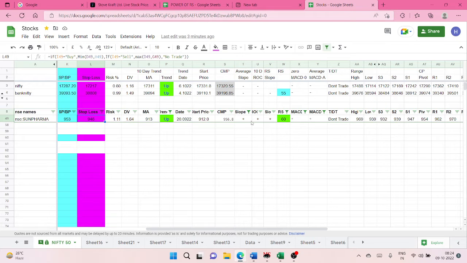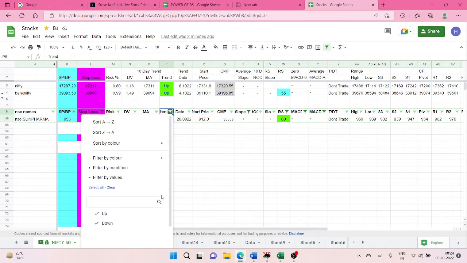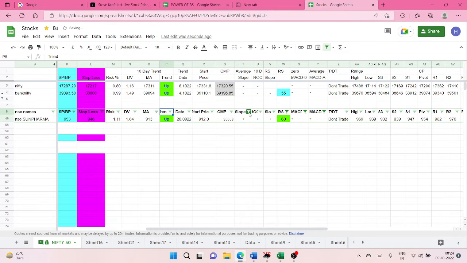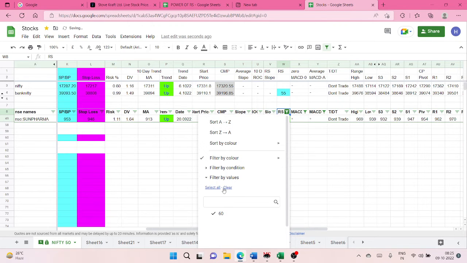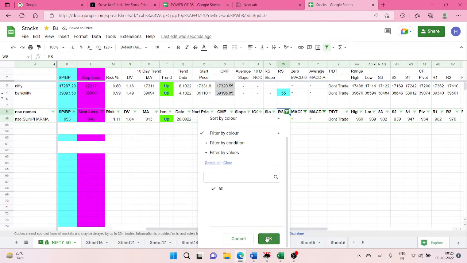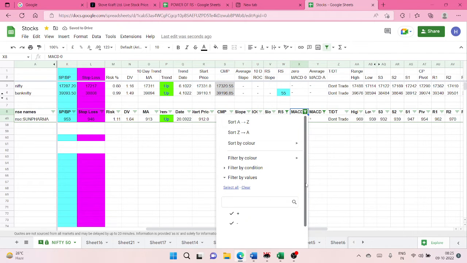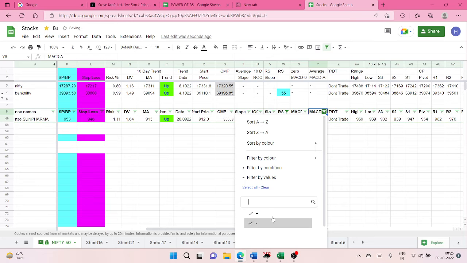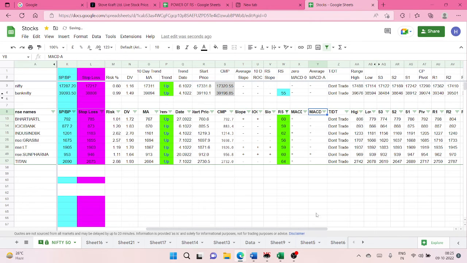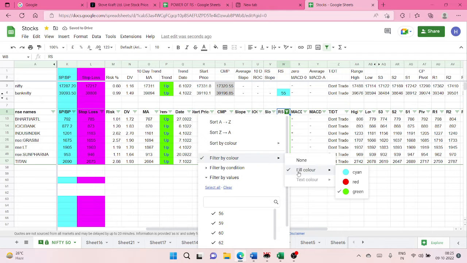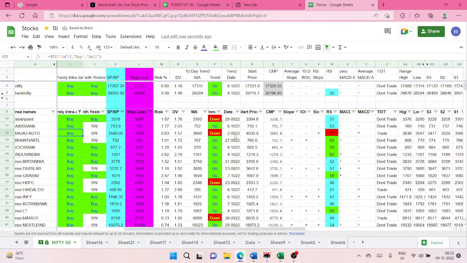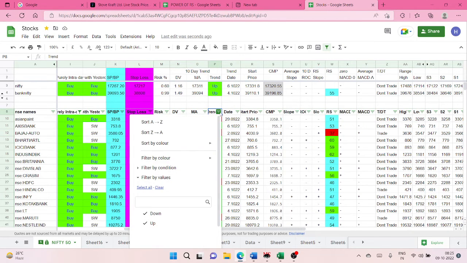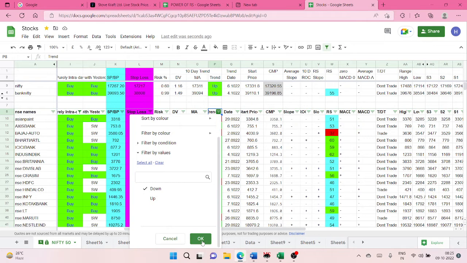Okay, so now let's take a look at what can be the sell position, the sell stocks which we can filter out. I untick all again over here, so that I will be able to take the downside. We'll untick everything and use the step-by-step procedure again. Now if I'm looking for a down move, I need to trade in stocks which are in a downtrend. So I will untick up and keep down.